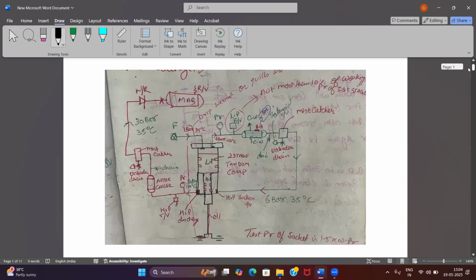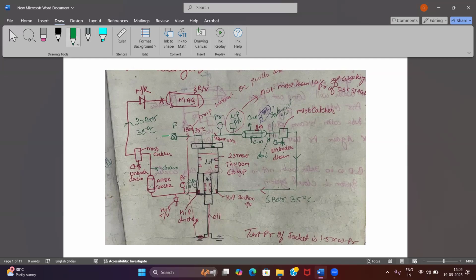Okay, so we are yet to discuss this diagram. I have just given you an overview of the parts that are there in the complete line of your main air compressor. So the line is understood by everyone? The flow of the air, how it is happening, that is understood by everyone, right? Yes, sir. So now we'll discuss the parts of it one by one.